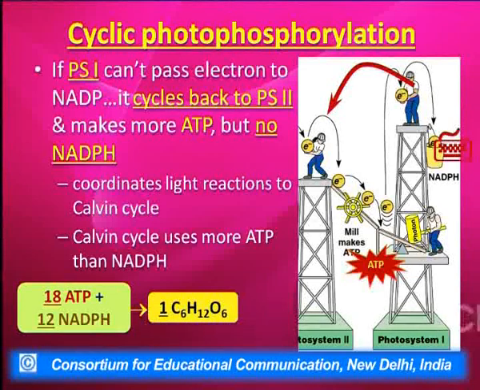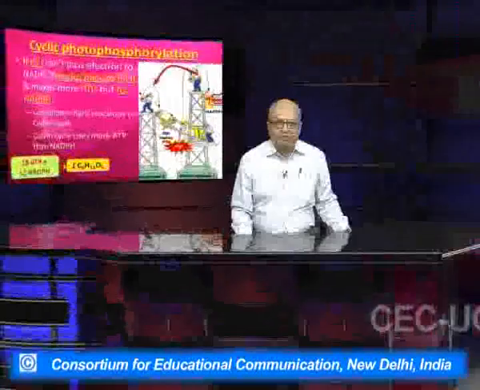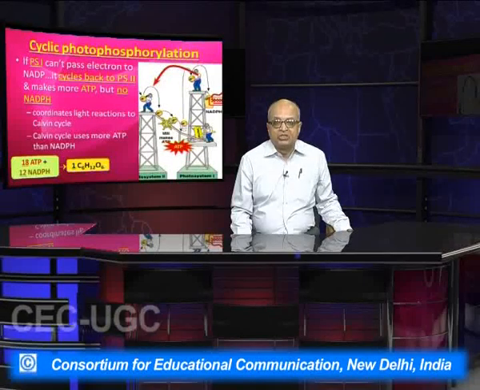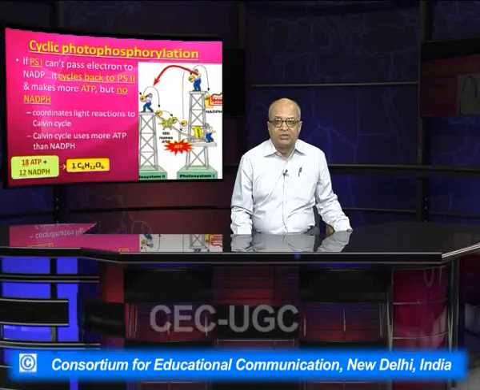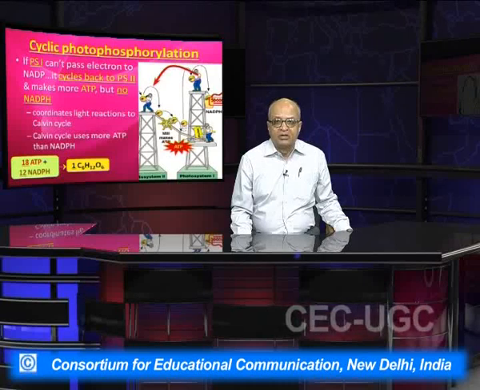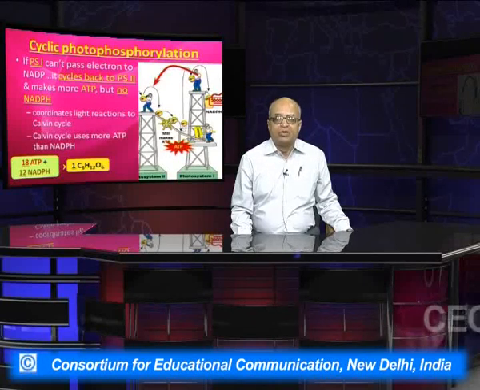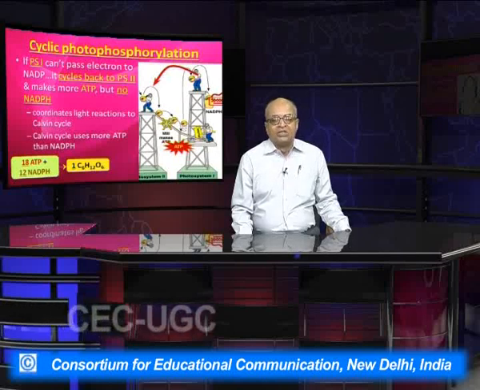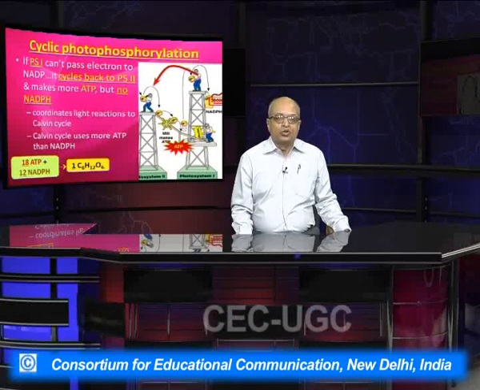So, PS2 would never function, and if PS2 does not function, then PS1 gets excited and it goes to the NADPH. As I said, the electrons will run away. Now, there is nothing or nobody to elope with. With whom would they run away? So, they will do nothing, but they would have to come back. That means this is the basis of cyclic photophosphorylation.